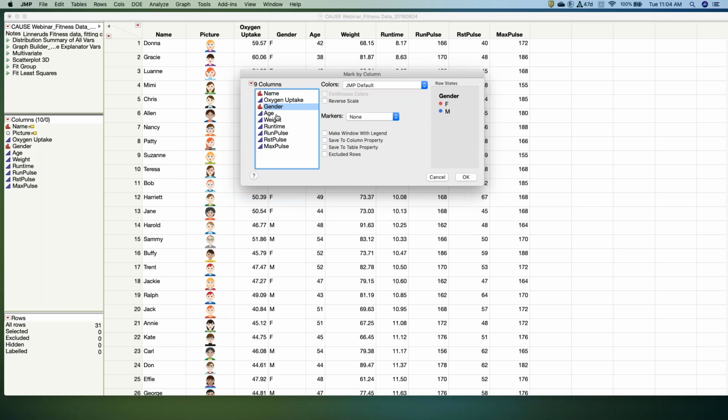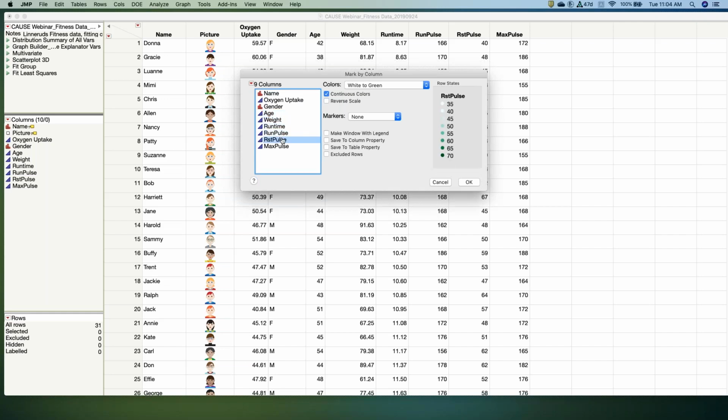But you can even do this with continuous variables. I'm just going to click on one here, age, and you'll see how it can color code it from light to dark according to that value. I can even do that if I want. So again, as I'm making different graphs, the data will be color coded in some scheme that helps with analyzing data and helps with communicating results. Now I'm going to use gender, just this categorical variable.